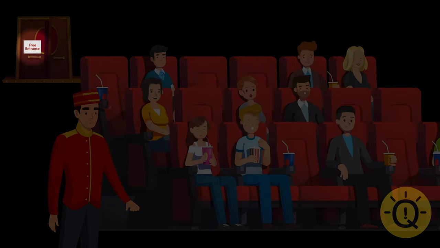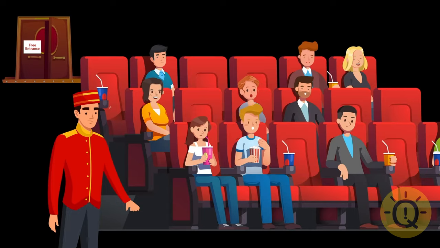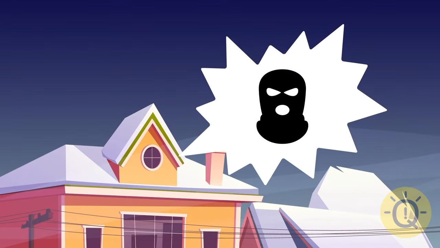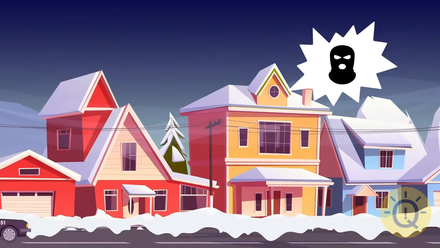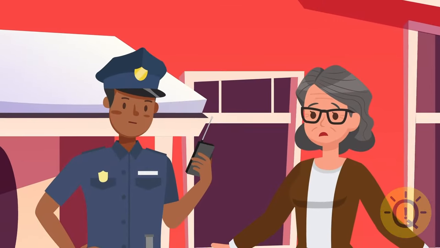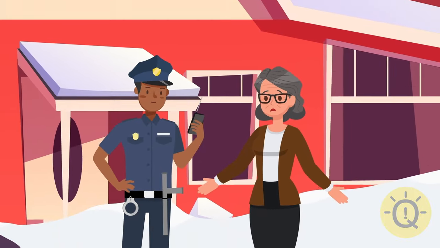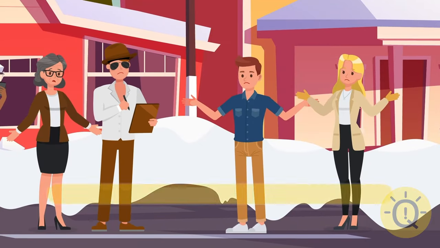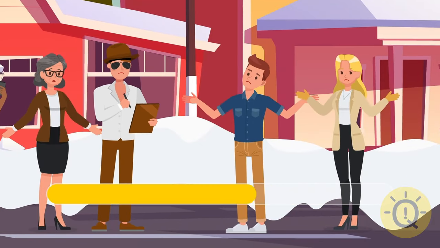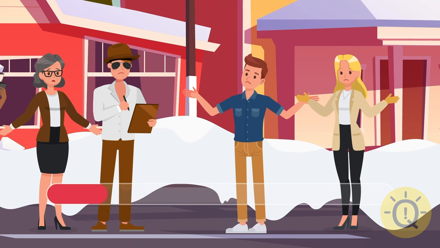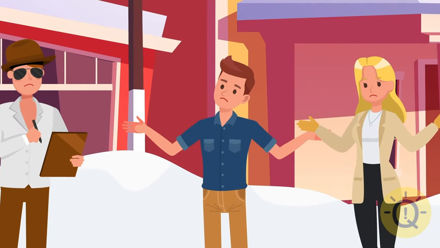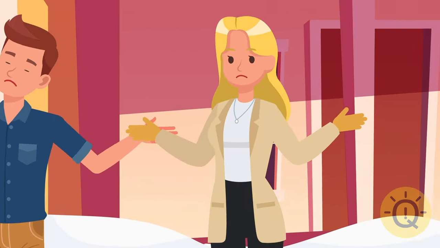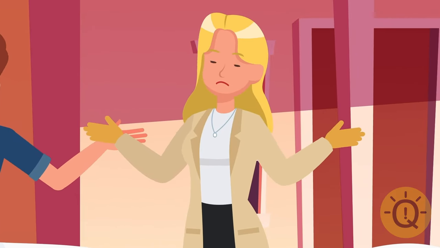Once on a cold winter night, someone stole jewelry from a famous singer's house. The thief didn't manage to run far away because a police car was passing by. The burglar hid the bag with the jewelry in the snow and disappeared into the crowd. Detective Anderson managed to catch two suspects. Look at them and try to guess who robbed the singer. If you dig snow with your bare hands they will turn red. This man has red fingers and palms. But that woman could dig snow wearing a pair of gloves, so she could be the thief too. But she wouldn't be able to run in such high heels.